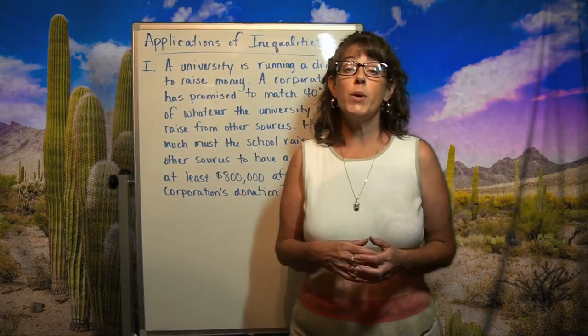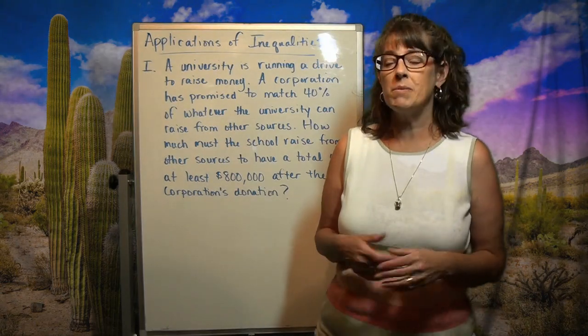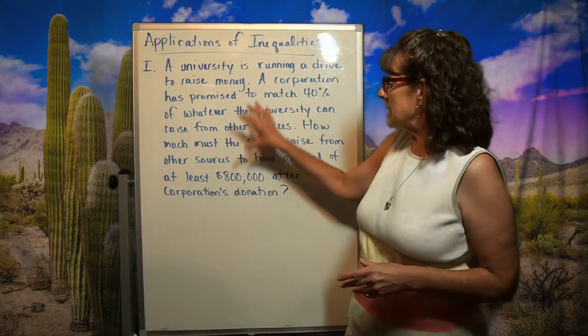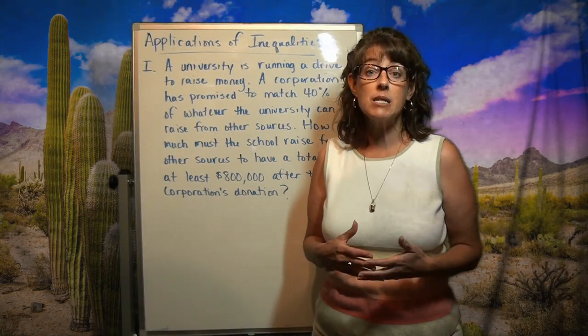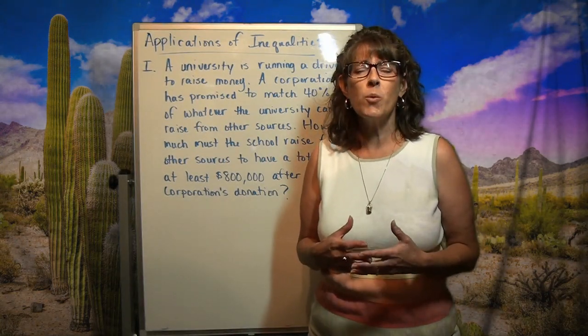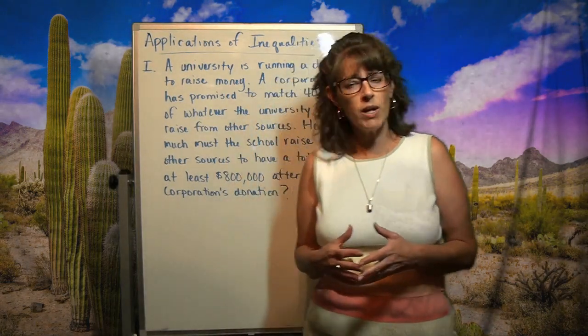Now, like I've told you before, whenever you are dealing with applications, or like we like to call them word problems, what you need to do is read it in its entirety one time just to get a feeling for what's happening, and then break it down sentence by sentence. Just go slow. Don't worry about speeding things up and going too fast. Just slow it down and you'll get there.